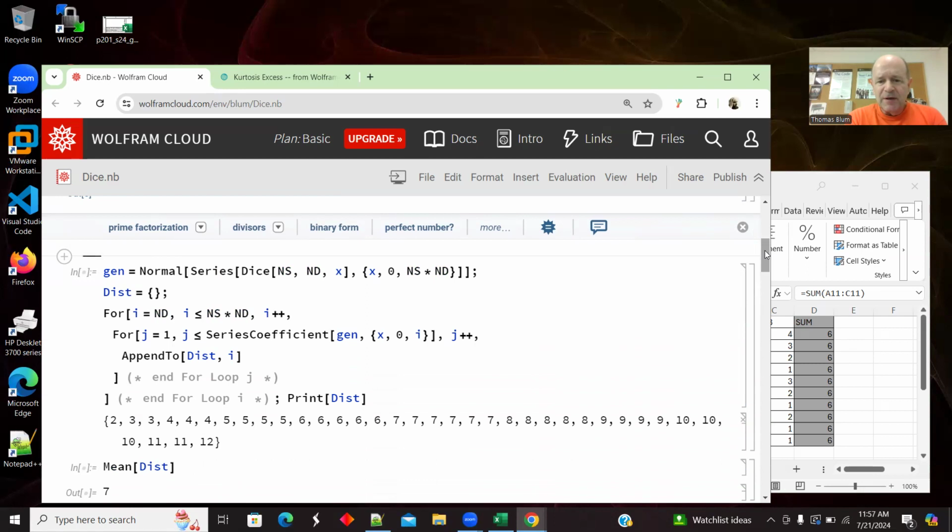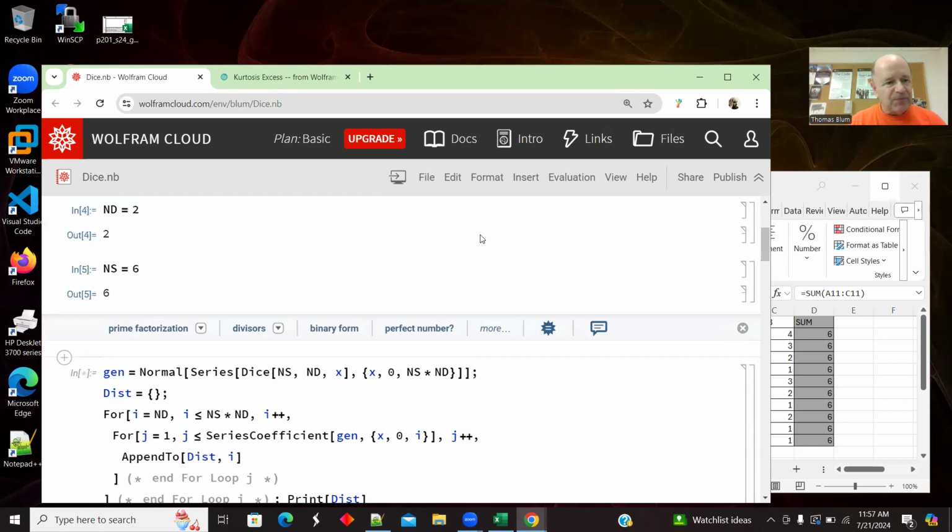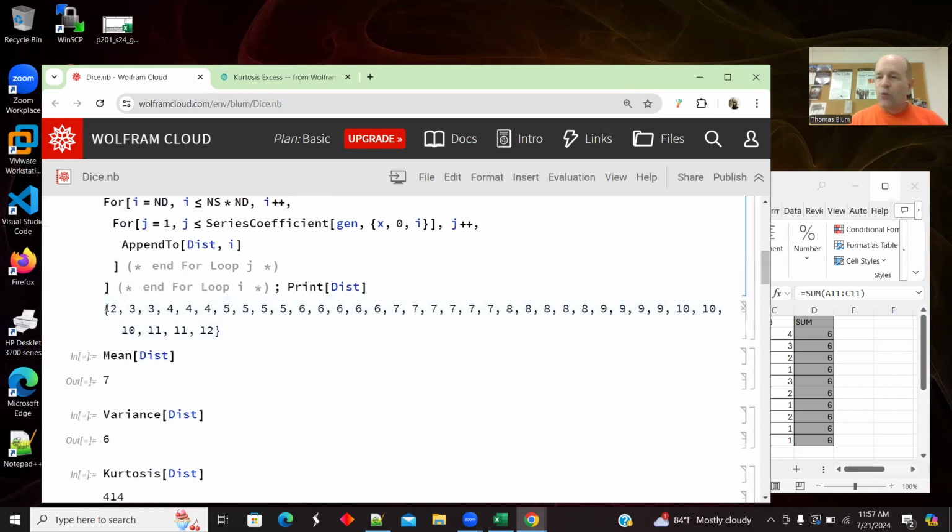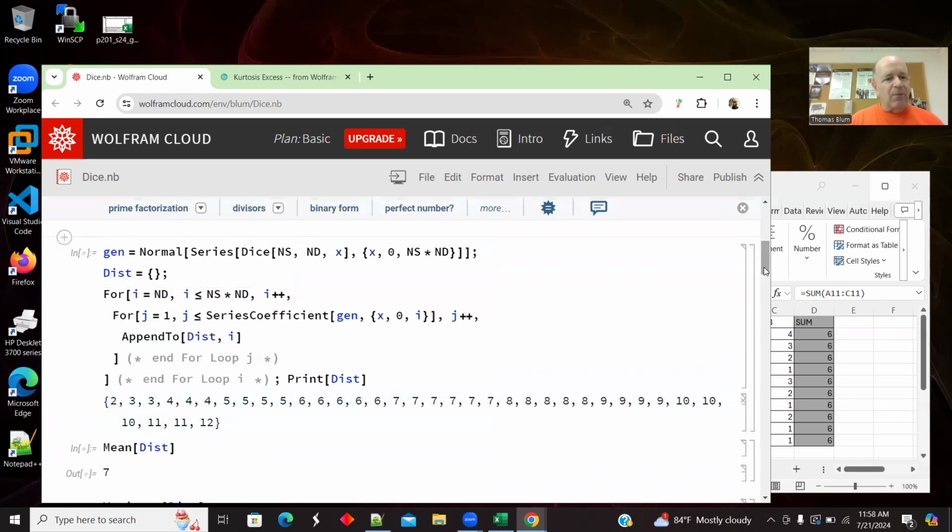rolls. I don't want to do some simulation with a large number, but I want to roll the dice. What did I just say? I'm rolling a 6-sided dice twice. There was one way to roll a 2, both ones. There were 2 ways to roll a 3. So I want them both represented. I'm making a distribution where every number appears the number of times it is possible to get on the dice. So how am I doing that?